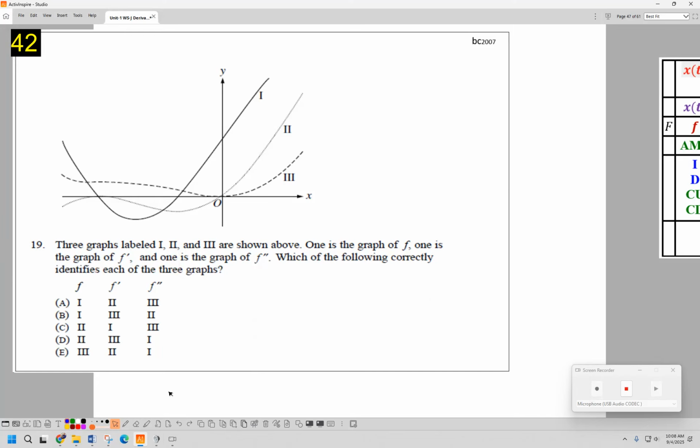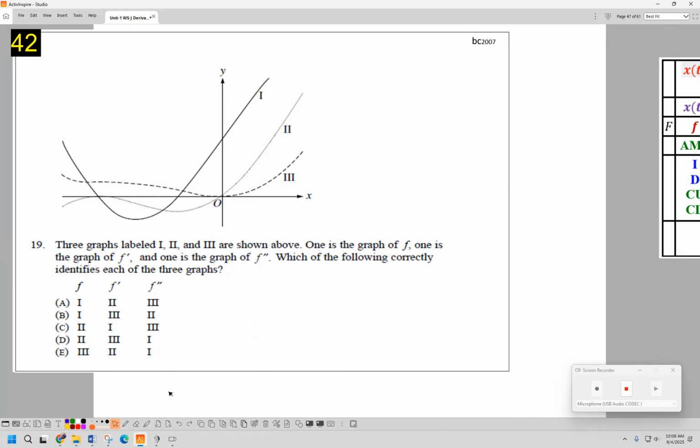If you're looking at a graph, you're trying to find the slope of that graph, hands up. What is the easiest kind of slope to find on a graph? Hands up. Like any graph. Point I always go to first because it's the easiest place to recognize the slope. Where's that, Olivia? 0. So if I can find a slope of 0, that's easy to identify. How many knew that? 2 more.